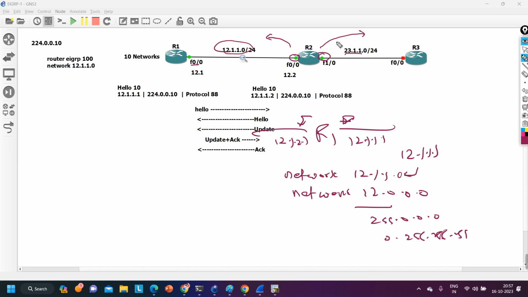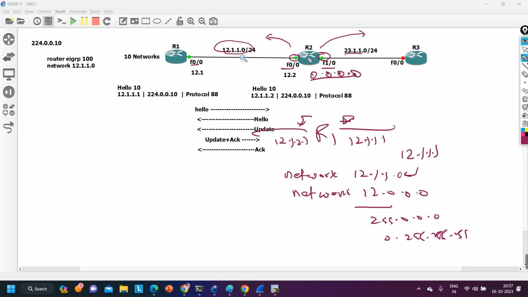No, you are again saying it is enabled at interface level, right? So that's why I slightly got that. So you are saying that EIGRP is enabled on a network basis? No, I'm asking, sir, not network basis. See, if I want to enable EIGRP on both interfaces with a single command, I can run network 0.0.0.0.